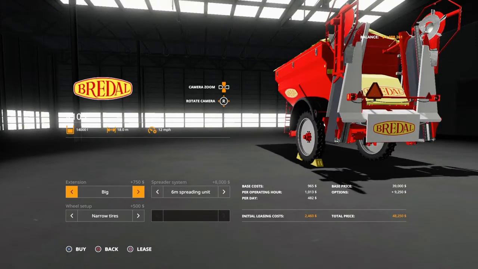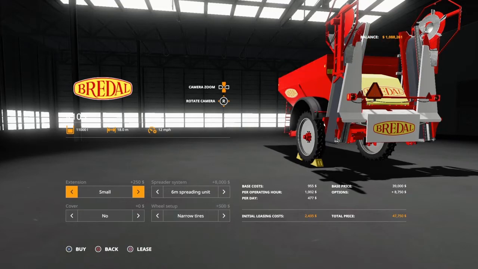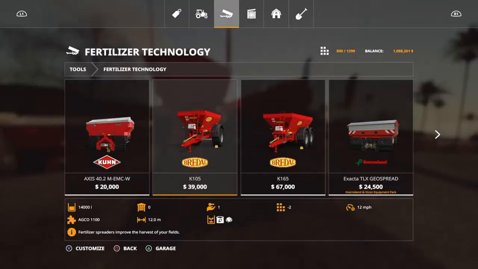Now, the extension, you may think, okay, it's got a bigger extension, so the bigger extension configurations are going to be more. But it's actually different. The extension, the small, is $250, but when you have to add the cover, it adds $750. Where when you have the big with the cover itself, that adds only $750. So this is actually $250 more, making the maximum price for this dry box spreader $48,500.